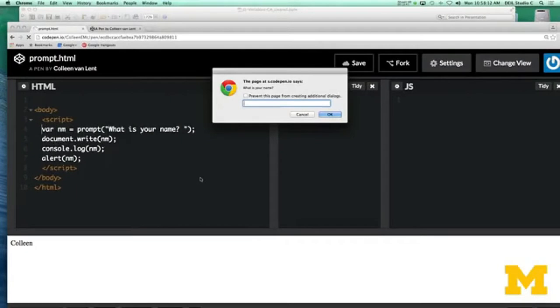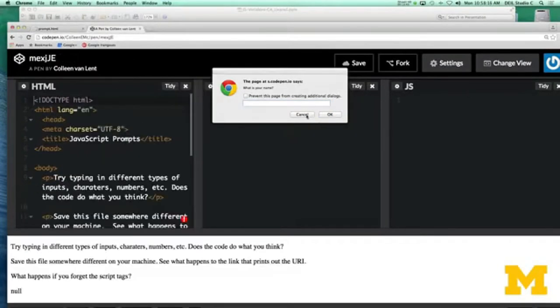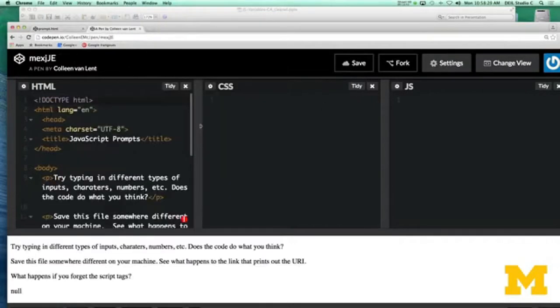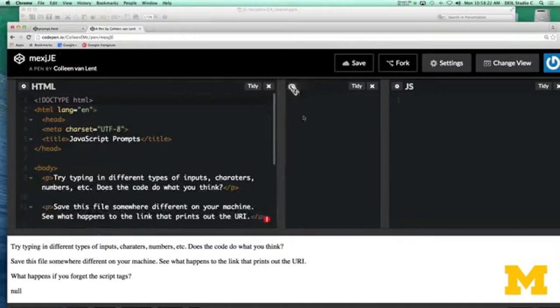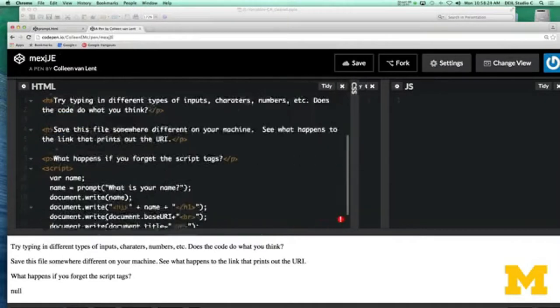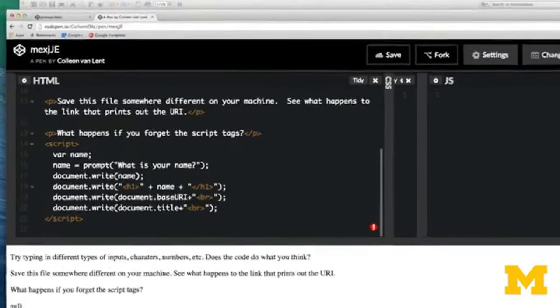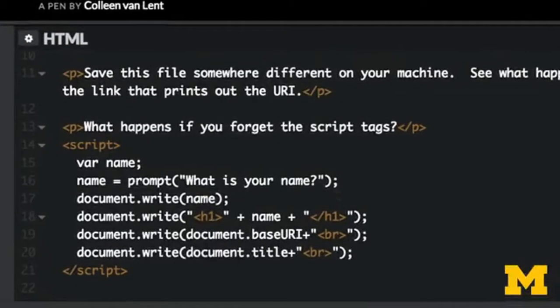So this is a really simple, quick example. Let's do one that has a little bit more going on with it. Let's hit cancel right here. Stupid alerts keep popping up. That's why we want to get rid of them as soon as possible and switch to document.write. All right, so in this case, we're going to talk a little bit more about how you can add different things together and how you can assign your variables using more than just prompts.